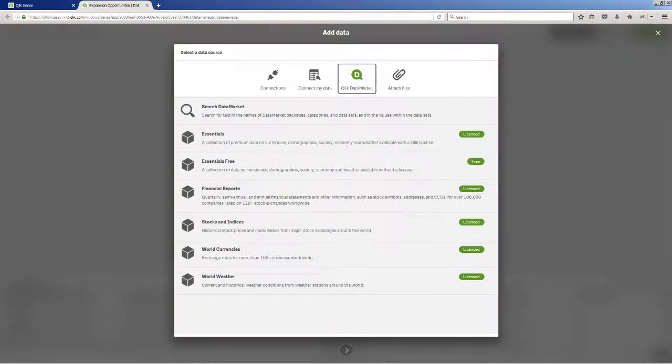We recently started subscribing to Qlik Data Market, which provides external syndicated data sources such as economic indicators, currencies, and demographics, to just name a few. I can use this external data with my internal data to get some outside context that can help me make some decisions. I have been looking around at all the great data that we have access to now. However, I want to start my analysis at a high level, so I'm going to use some economic indicators that are in the free Essentials package.